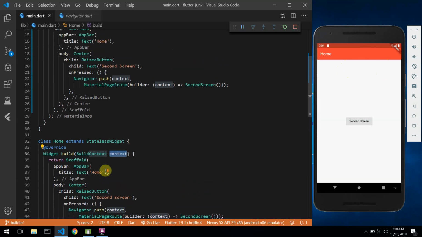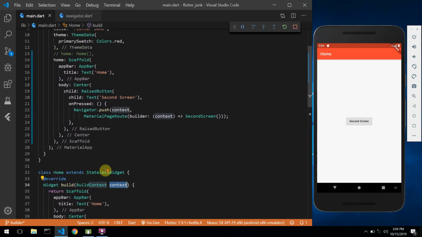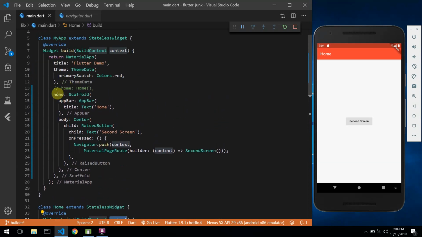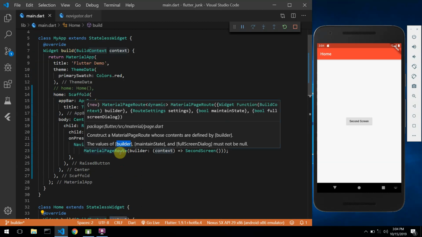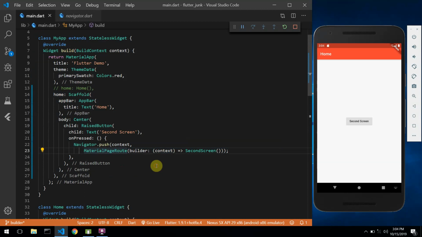But now, when you come to this second way we did it that gave us that error, we said navigator.push.context. Now this context we are referring to over here, for this builder and also for this push method, with the way Flutter works, refers to the parent. Now, the parent of this my app is not a material app.